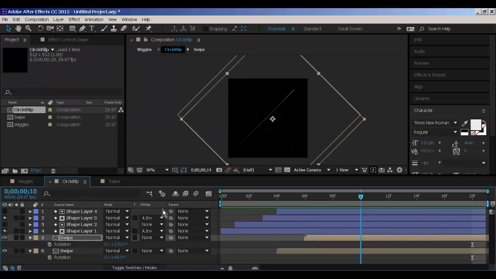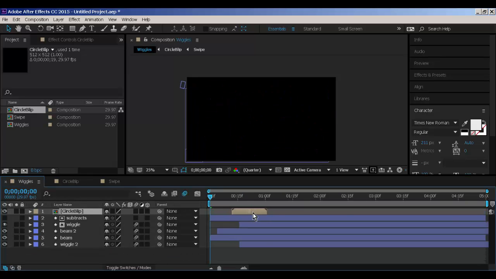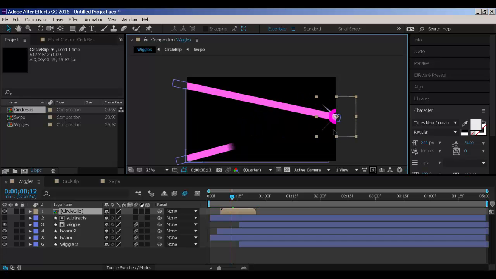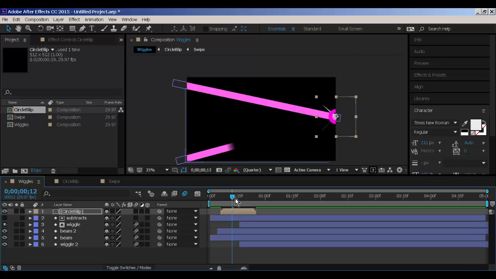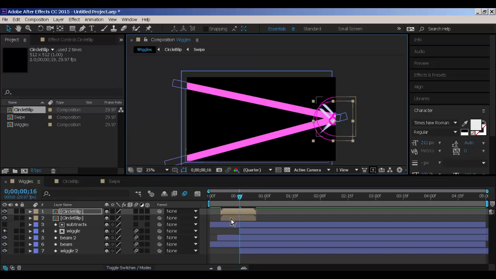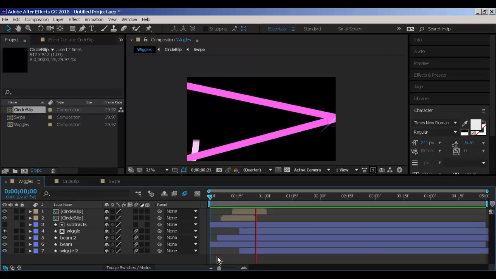Alright, so now it's going to hit there. So I want that circle blip to happen right about there. Okay, so I'm just going to put that right about there. And then we'll go up a little bit more until that one hits. I'll duplicate it. Have another one happen. And we'll offset it some. Okay, so let's see what that looks like. Oops. A little bit more down.